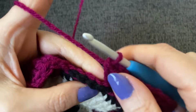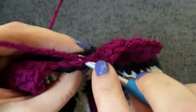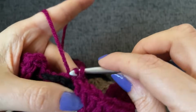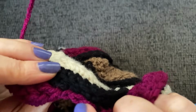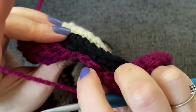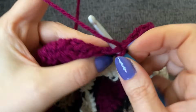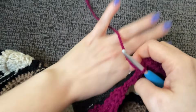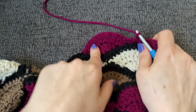So we're going to do on this side now what we have been doing down here on this side. So we're going to skip the first slip stitch here, work a slip stitch into the next, chain 2, skip the next slip stitch and into the next, we're going to skip the next and into the next one over, work another slip stitch. There we go. Turn.